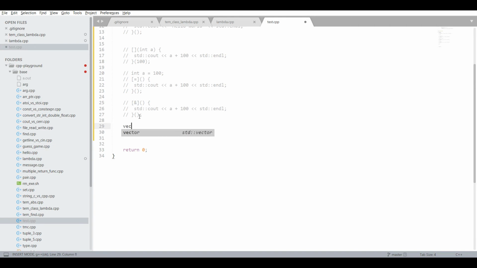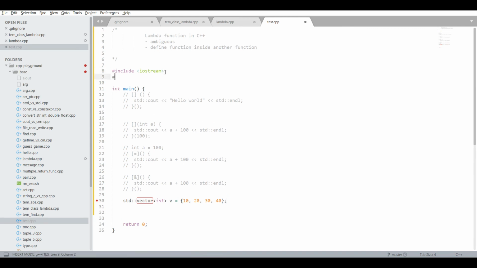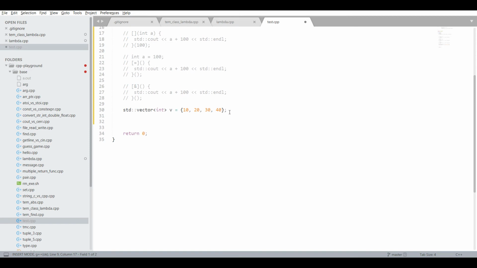So let's just define, I'm choosing int for convenience, and then I'm going to use 10, 20, 30, 40. Now I also need to include this vector. Now I would like to pass by value.